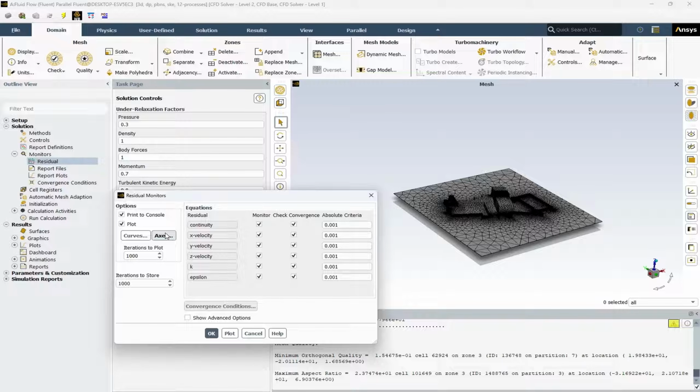However, in practice, due to numerical errors and approximations, residuals tend to reach a small value and then level off. Here you can see the absolute criteria of the residual for each of the equations in the section. Here are the equations, and also make sure that the parent console and plot options are enabled.